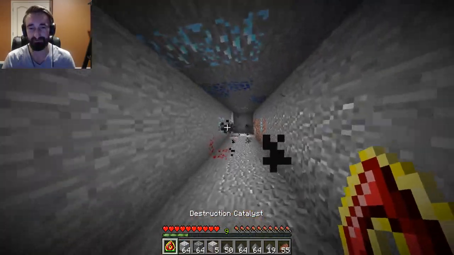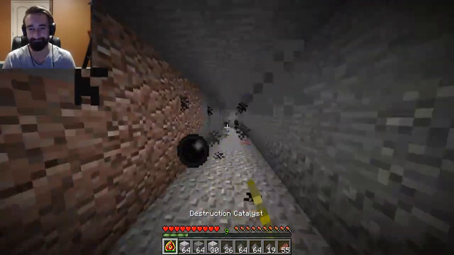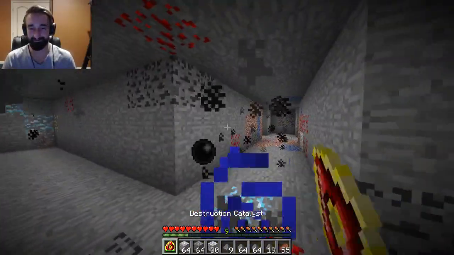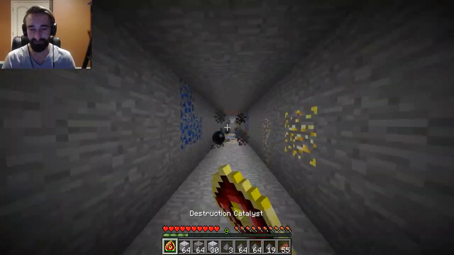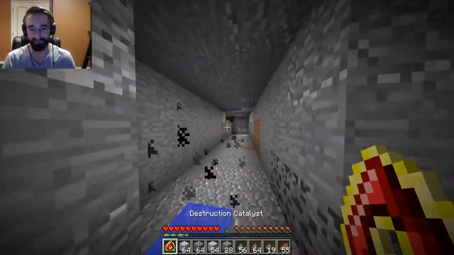I haven't gotten the destruction catalyst yet. But don't worry, I got a plan. Okay, great. They don't count for anything. Well, that plan was foiled quickly. How much EMC does this give me? At least 10.